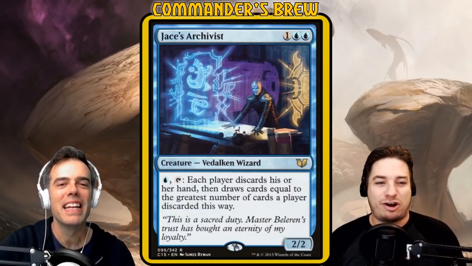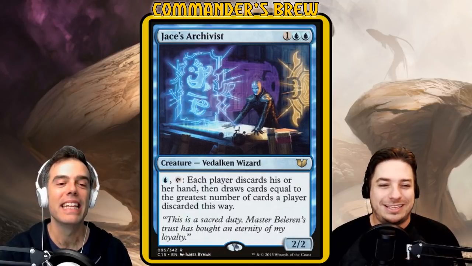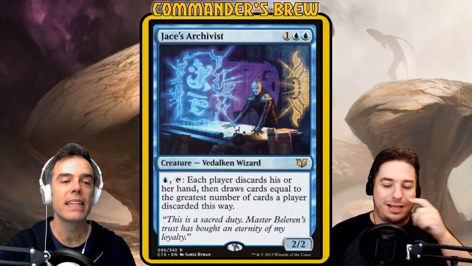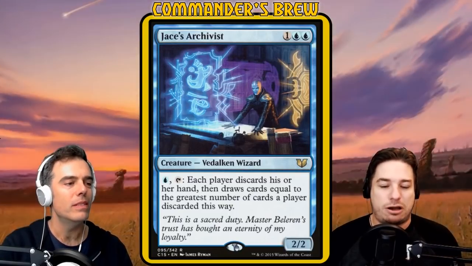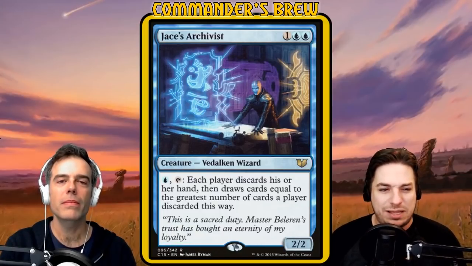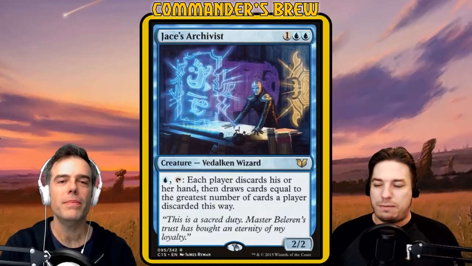And then you go Jace's Archivist, 1 blue for the Vedalken Wizard. That's a 2/2. You can pay blue and tap it, and each player discards their hand, then draws cards equal to the greatest number of cards a player discarded this way. So wait a second, what's going on here? We're milling, we're wheeling, we've got zombie tribal happening.